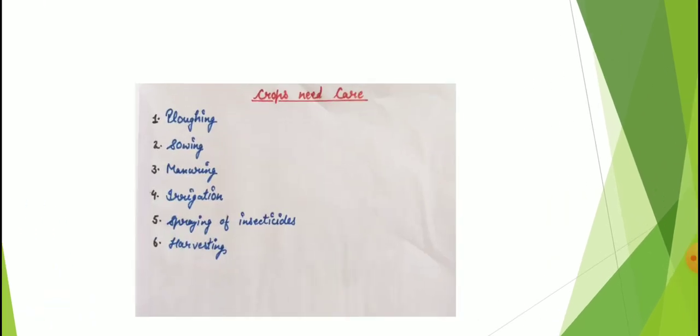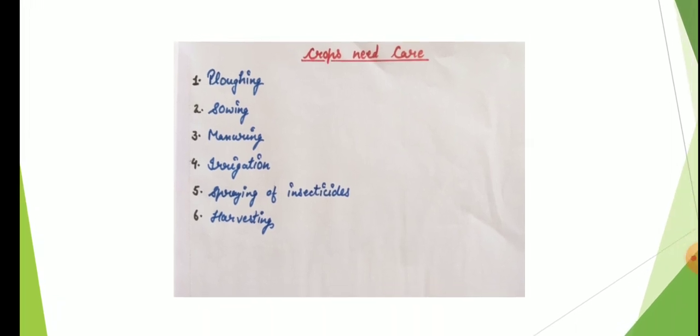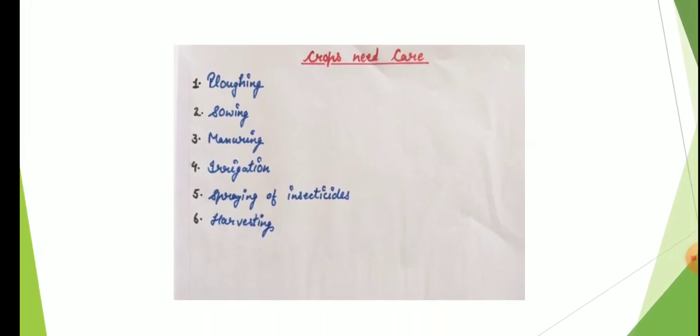Next is crop care. To get good crops, farmers follow a few steps. The first step is ploughing. Ploughing is the digging of the soil with the help of a plough drawn either by animals or by tractors, and it helps loosen the soil. The next step is sowing. Seeds are sown at the right depth in the soil, and healthy, rich seeds of the best variety are selected and sown.